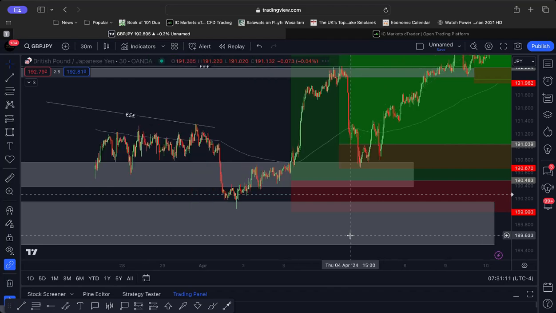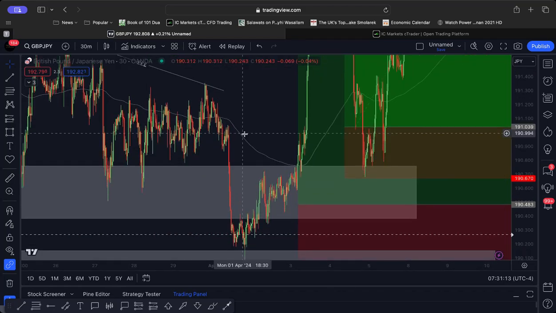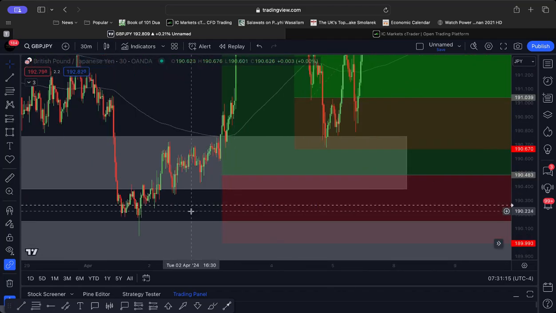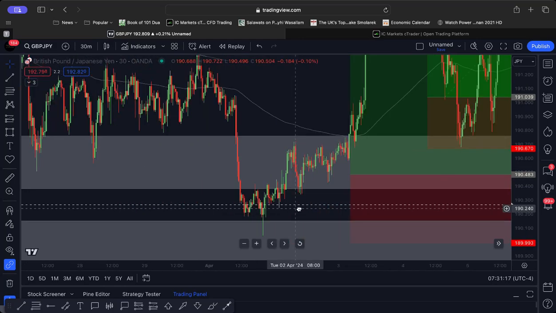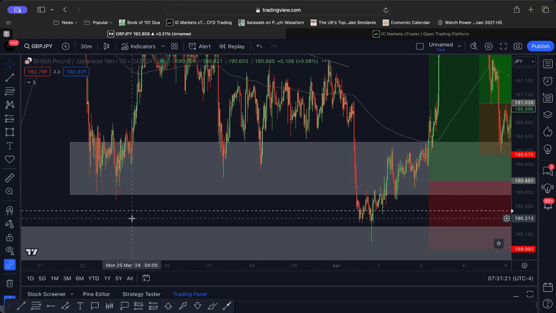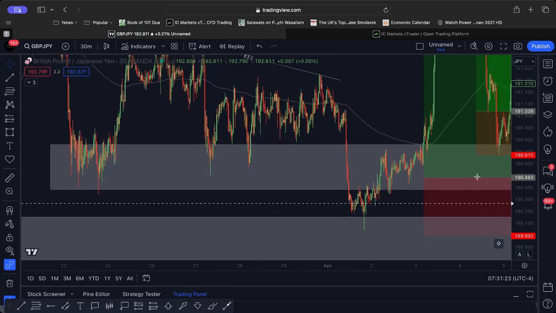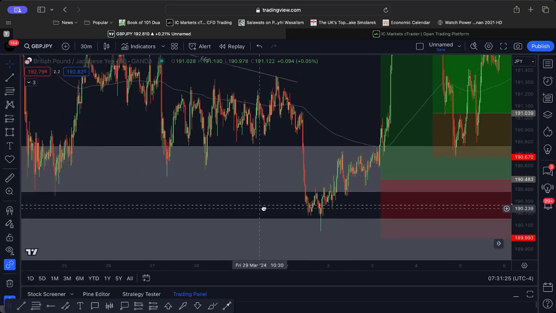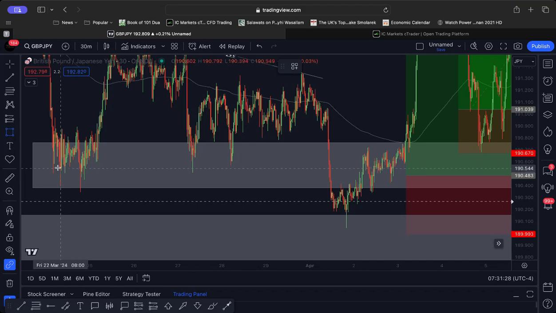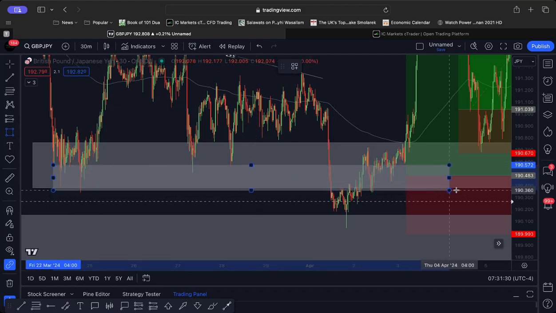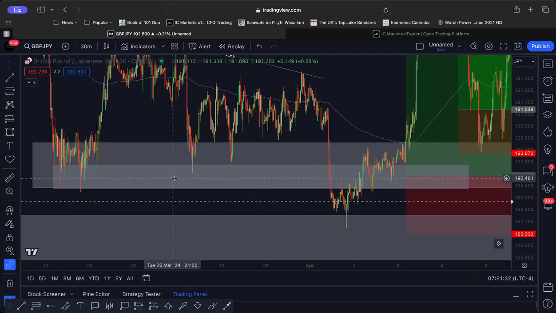So I lowered to the 30 minutes time frame, and here on the 30 minutes time frame, if you look at this closely, let me put it this way. One second, guys, let me do it like this. If you look at this 30 minutes time frame, we also have this: point one, point two, point three, point four. So right here is also another level of zone, sorry, demand zone on the 30-minute time frame.